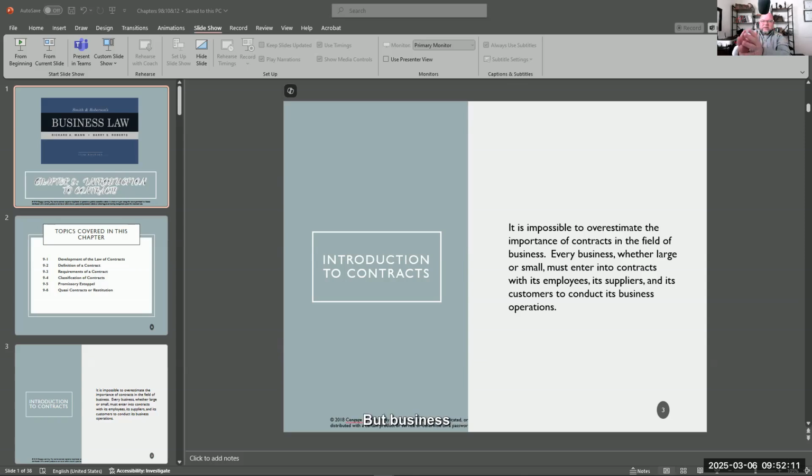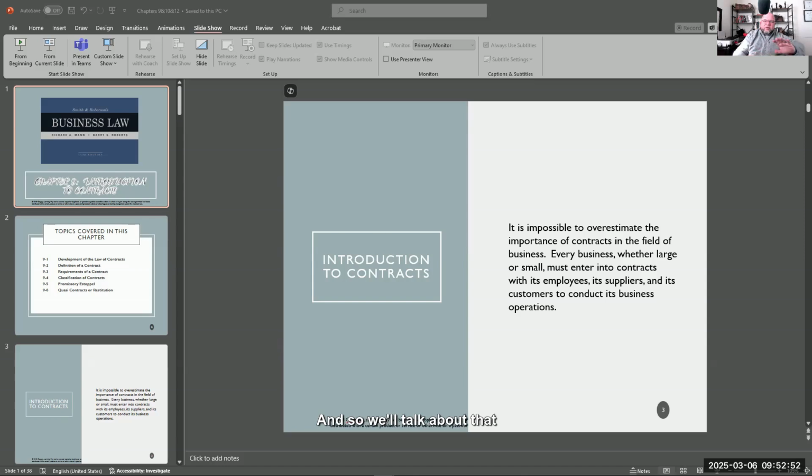But business can almost not function without a good contract law and a good understanding of contracts. When I was managing in grocery stores, we were constantly having to buy from suppliers, and those were under contract. We were contracted to buy from them. A couple of those were exclusive contracts, which you can enter into. Some of those were just contracts for those certain goods. Maybe they were the only supplier we could get the goods from, those type of things.